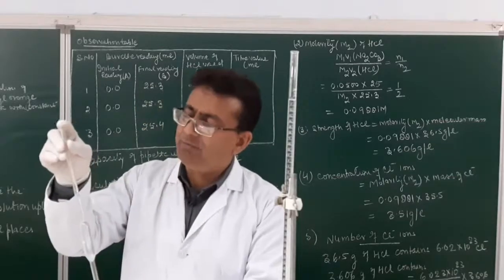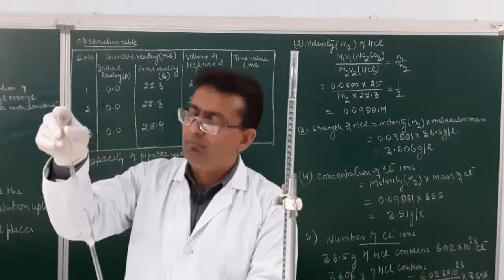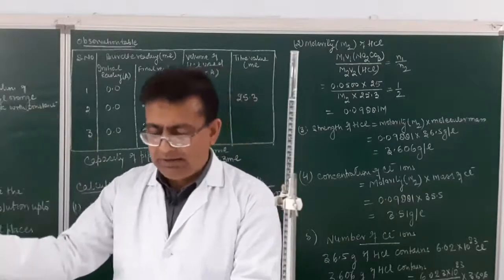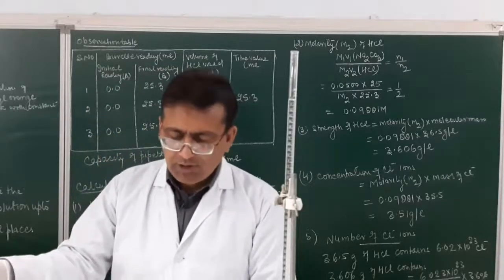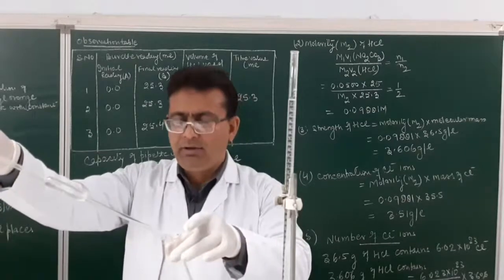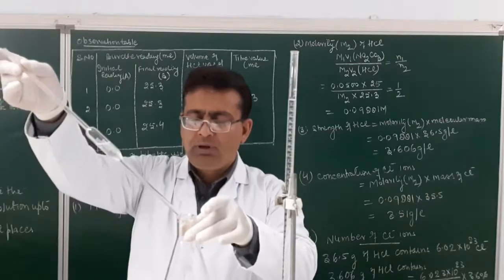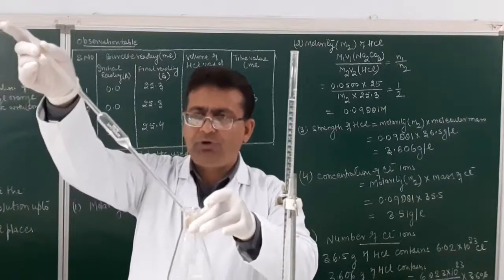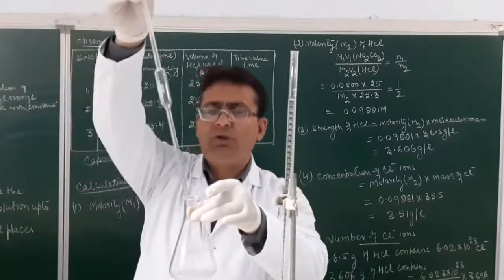So you can see I sucked this up into this and slowly brought it to the etched mark over here. This is 25 ml capacity. In the lab, you may be given the 20 ml capacity. So then over here, we'll add the sodium carbonate solution into the conical flask. Is it clear, student?